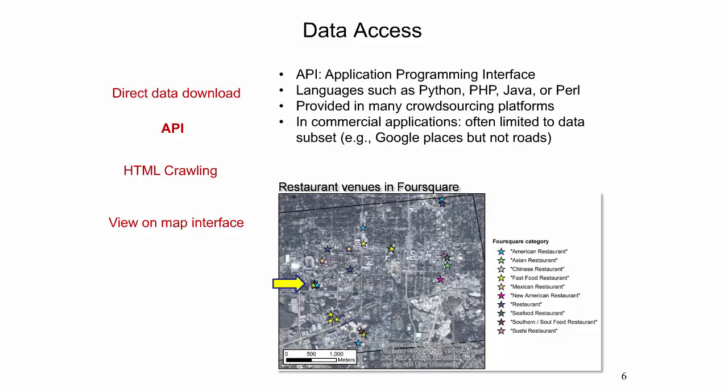This map shows the result of an API query for restaurant venues in Foursquare for part of the Gainesville area. Foursquare venue data are derived from crowdsourced check-in points. A small cluster of restaurants can be recognized at the Reitz Union Student Center, as highlighted by the arrow. This map only visualizes a small part of the over 100 different venue categories found in that area. Using additional programming code, the data collection that is acquired from an API can be exported to a range of widely used data formats for further processing or data visualization, including CSV, GeoJSON, Esri shapefiles, or PostgreSQL tables.